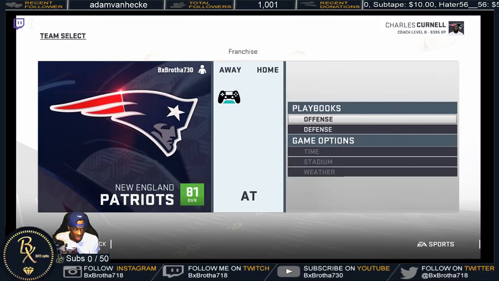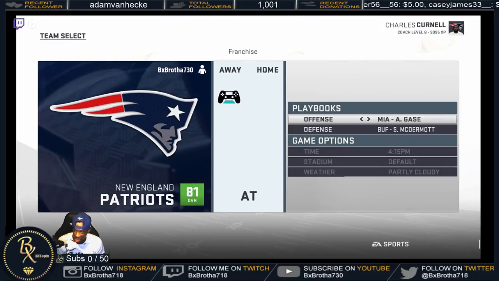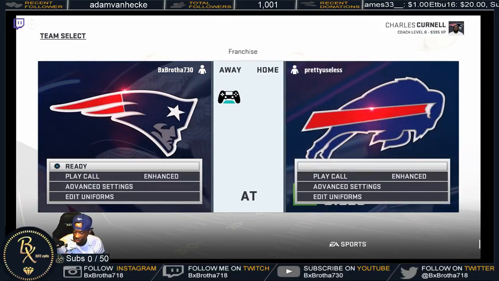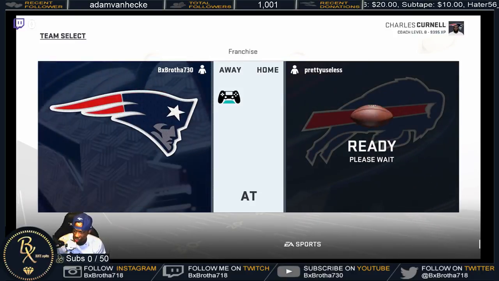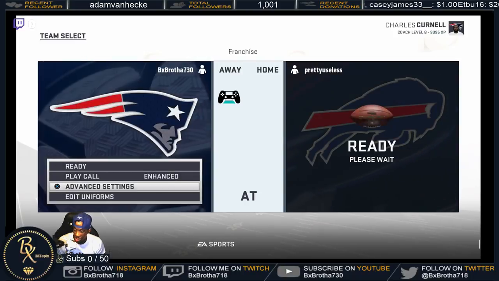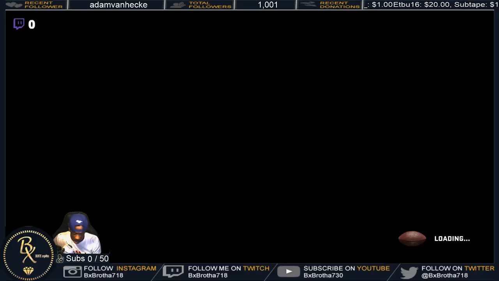It's your boy BX Brother 730, and I'm live streaming Madden NFL 19. Field the Dreams, Custom Franchise Mode Season 3. This is Week 5. I got my New England Patriots going up against division rival mates, the Buffalo Bills. I'm currently 4-0. They're 2-2. We are looking to continue our little streak here. Good luck, baby boy. Good luck.